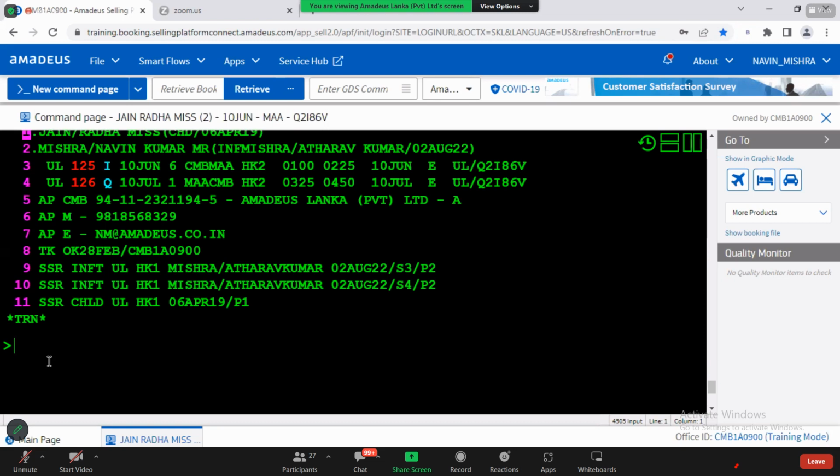And what type of data? The passenger phone number and the email ID must be present in the PNR as per airline or as per IATA. The phone number and the email ID given here are not going to be used by the airline. It is just for your purpose, not for the airline's purpose. The airline asks you to send the passenger's phone number and email ID in a different way, and that is done through this step.